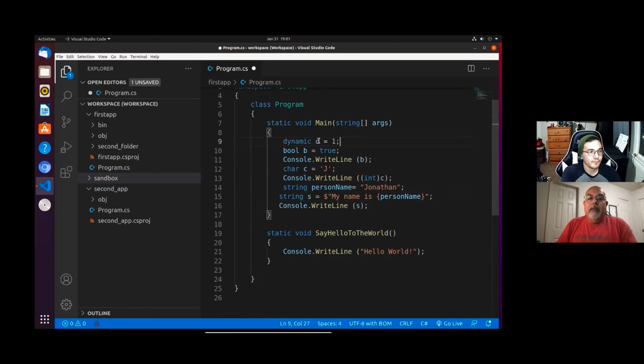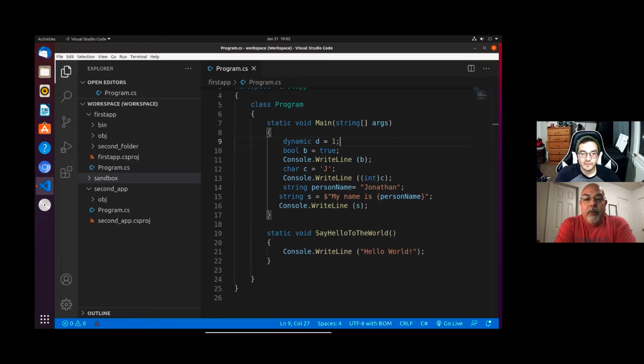So at runtime, it says, oh, this dynamic is an integer. Let me go and allocate that. And it needs to take the time to do that. And so that's where you're going to hit performance. It's not your best practice, but it is there. I don't recommend using it unless you really have to, but there are ways to get around that. There have been a few cases where I've had to use it, but use it sparingly. That's my advice.